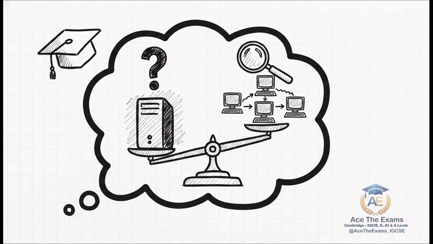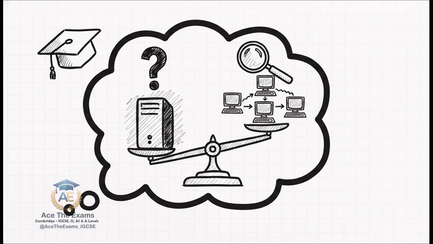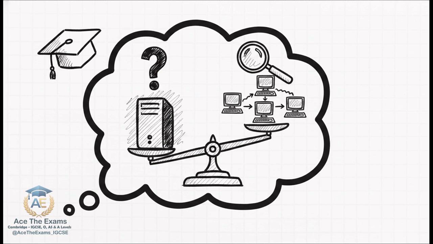Justify your decisions with evidence, and always identify the limitations of the technology. A supercomputer's limitation isn't just its astronomical price tag, it's the fact that it requires incredibly specialized, bespoke software algorithms to actually take advantage of its parallel architecture. If you can explain the effect of that specific software limitation on the university's overall budget and project timeline, you are demonstrating the exact evaluative thinking that earns A-star marks.